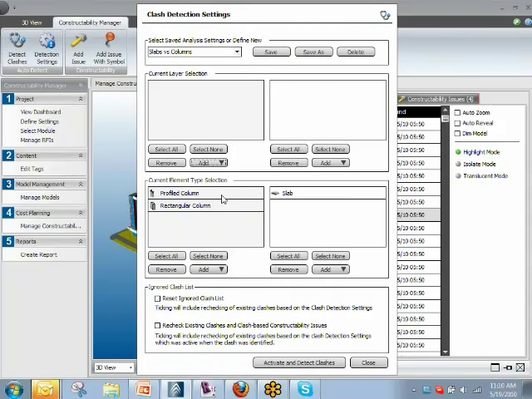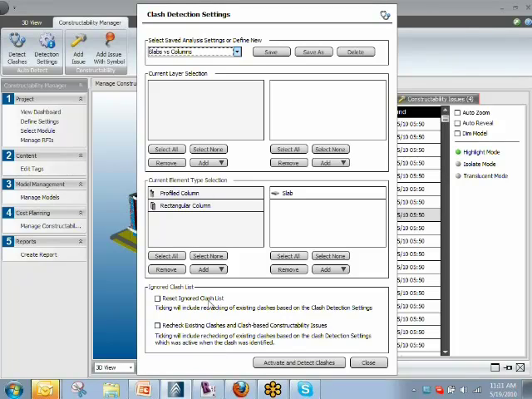As soon as I have my collection of elements, specified again by element type or by layers, I can save it, or save it under a different name, and that way if I want to run a similar detection again, I just open it from my project database and run the same detection. And the only other settings that I have to worry about is here in the bottom.